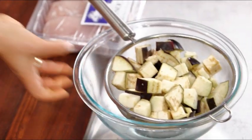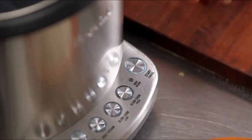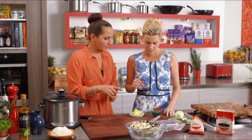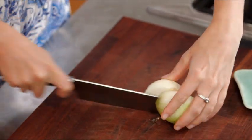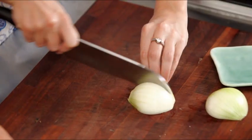Okay, so I've switched the multi-cooker on, putting it on to sauté and just getting that going. We'll get that nice and hot. And what we need to do is finely chop the onion and the garlic. So I'm happy to do one if you want to do the other one. Yeah, I'll do the onion. It's up to you what size you like it, but just a fine chop normally is quite good.